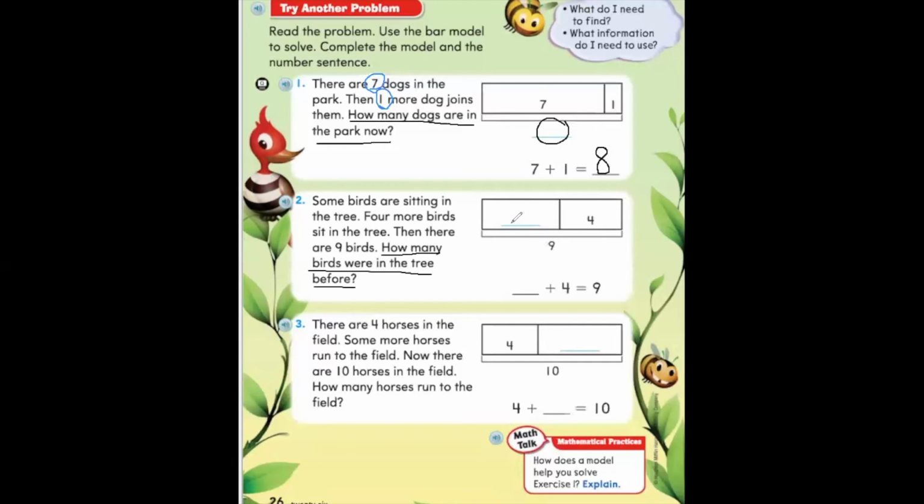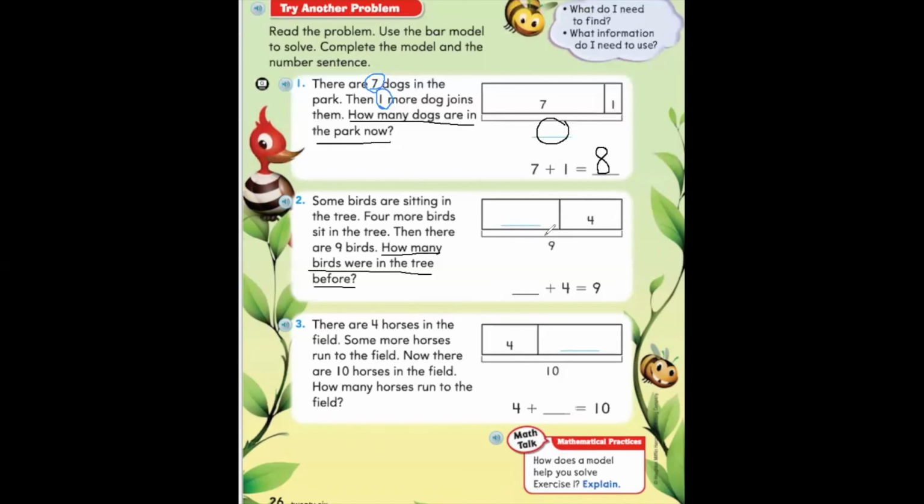So now we just need to find our missing part in our model. We need to find how many birds were in the tree before. So let's think. We need to find a number that we can add 4 more to make 9.